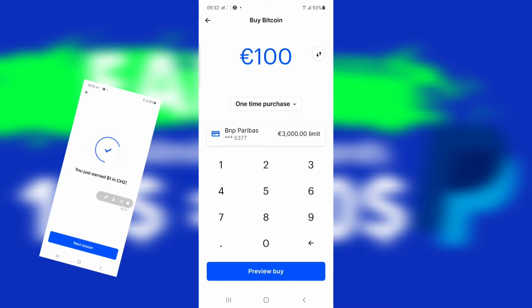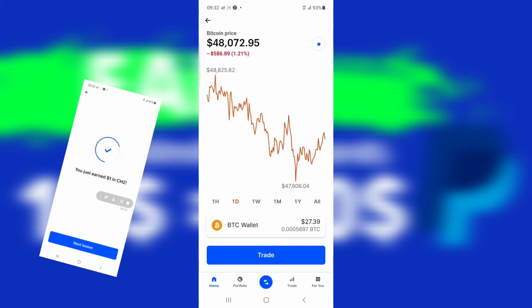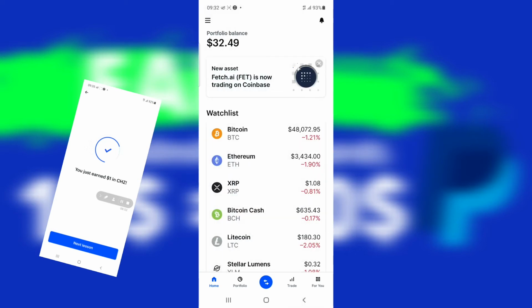But if you have entered it, it will pop up just like mine, and you will click on preview, and you will buy your $100 cryptocurrency. Once you have bought it, the money will be active on your account. As you can see right now, like I said, I have $32.